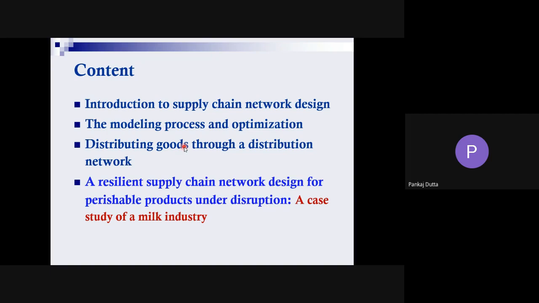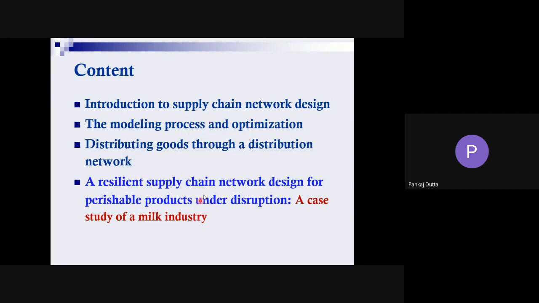I'll show you very basic examples so that all the research scholars and the faculty who teach supply chain optimization, supply chain network design, supply chain modeling, and supply chain analytics to their students at college level will get some advantage from it. I'm sure many of you know a little bit about it, but as part of this session, I'll cover all these aspects one by one at a basic level. Then I will show you how goods distribution can be done with one or two sample examples as an application of supply chain network design and the optimization process.